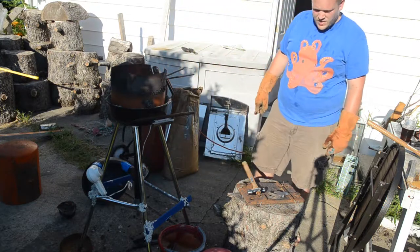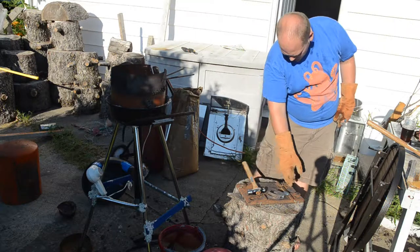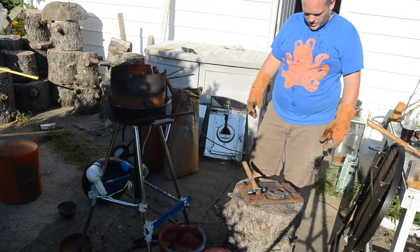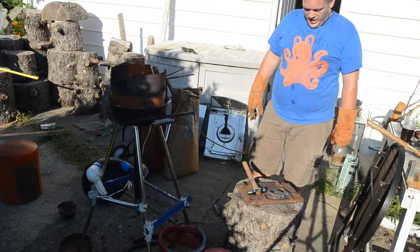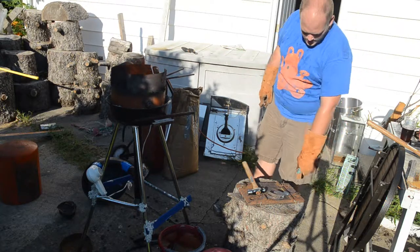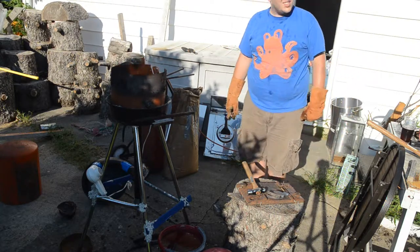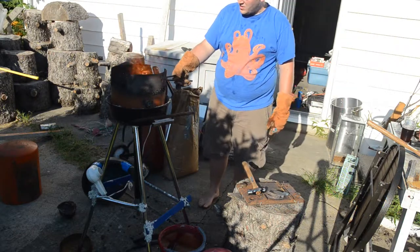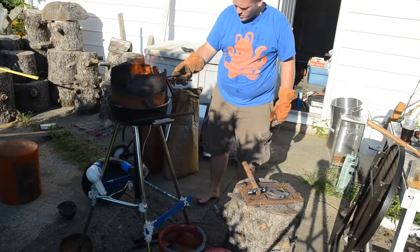I have seen other people, and maybe I should try, put these plates upside down so it's a bigger flat surface. I don't know. Sometimes I can use these ridges to cut off or fuller or things like that, so I'm not sure I want to go that route.